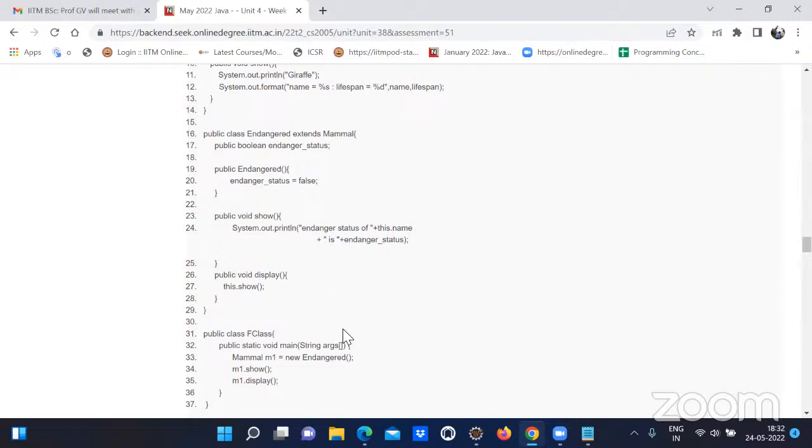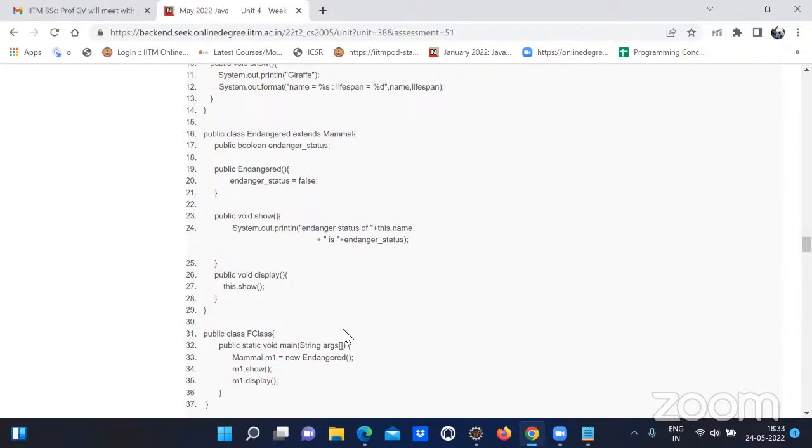Sir, but if display method is defined in the Endangered class, even then it won't show any error, right?